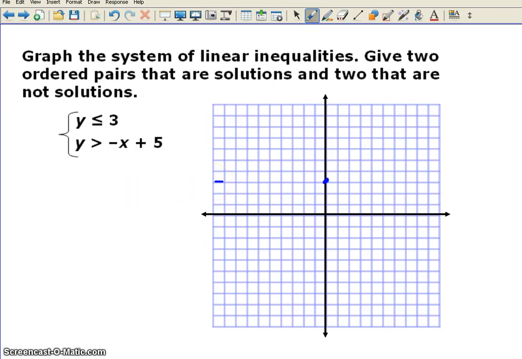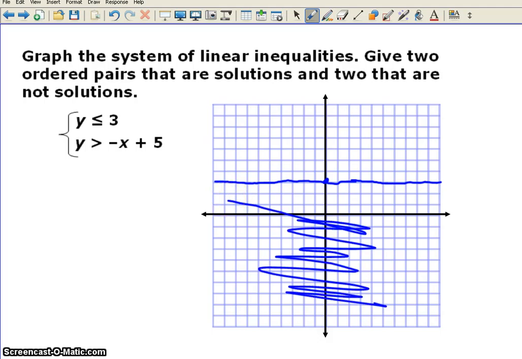So we are going to make ourselves a small line. Because it's a less than or equal to, we're actually going to make it a solid line all the way across. So there's my version of a straight line. Ooh, that actually worked a lot better than yesterday. Anyway, it's a less than symbol, so we would be shading in all of the points that are below the line.